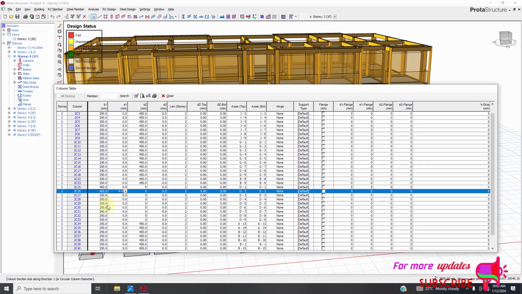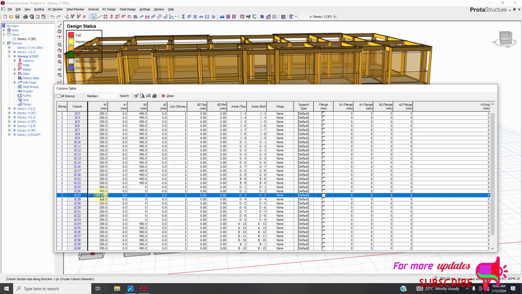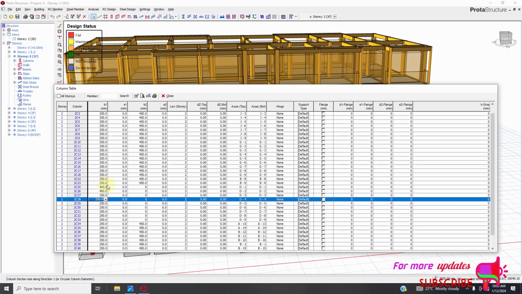Or maybe I can just hold shift and select up to there. And just increase, because there are just few of them each floor.